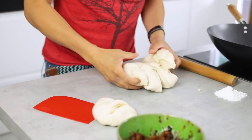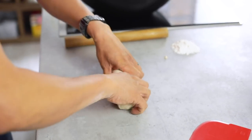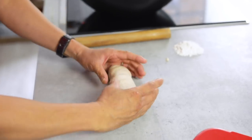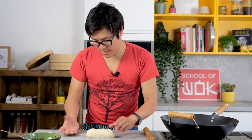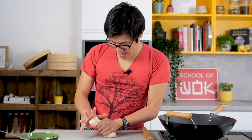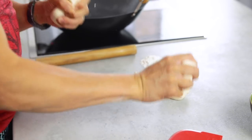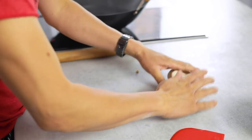Your first one, your char siu bao, just roll it into a nice thick cylinder, sort of salami shape really, and then wrap your hand over and then pull and tear. So I've got 3 pieces of dough. And then I'm going to shape that into nice round balls.